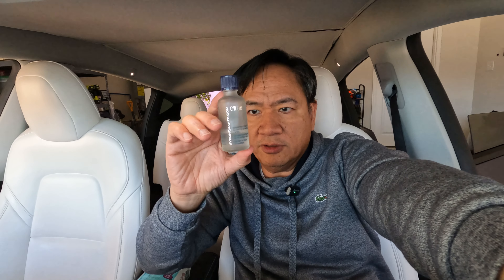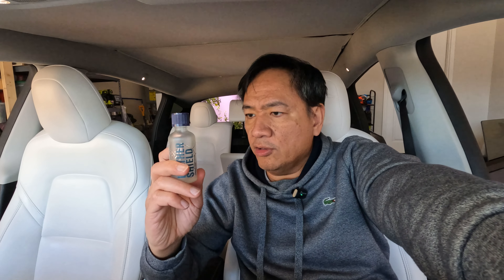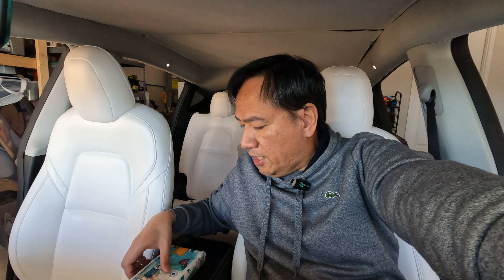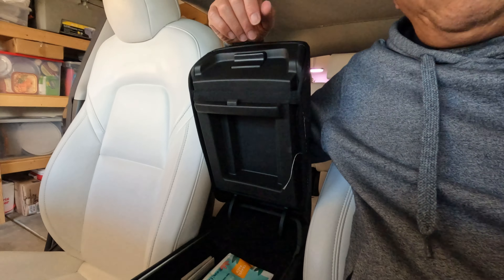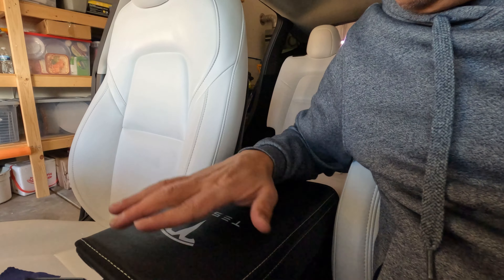Thanks so much for watching. I still have some left — I think I used only half of the half, so that would be one fourth of the bottle, because I'm just retouching it. When I first used this last year, I used half the bottle, and now retouching a year later I only consumed one fourth. So this is helpful. Some people say you don't need any ceramic coating on your seat and you can just use baby wipes — that's fine too, it's your preference. But I like to add extra protection. I still have a lot of baby wipes, so I'll just keep them here so that whenever I need to wipe something off the seat, I have them ready.